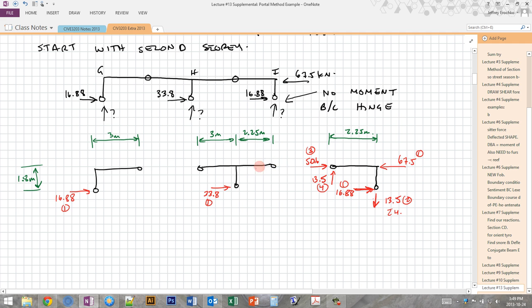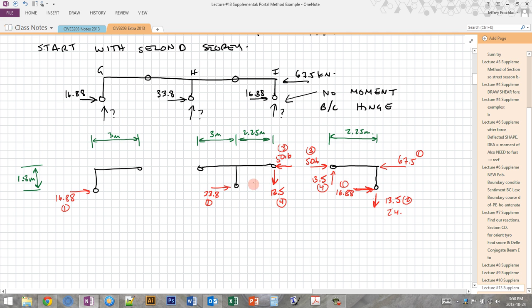Now when I transfer that load over to the next piece, since this is a hinge that I've cut through, we know that the forces have to be equal and opposite on either side of the hinge. So since this one goes up 13.5, there has to be a 13.5 here down, and that's still step 4, so that's the same step. And then this one has to be 50.6 to the left, since this one was to the right, and that's also step 3. So you have to use equal and opposite forces on either side of the pin, and that's how you always carry over.